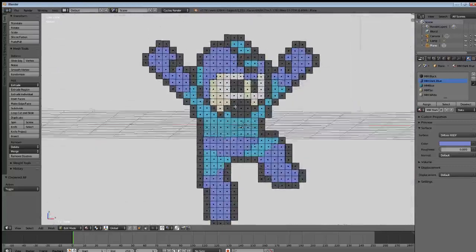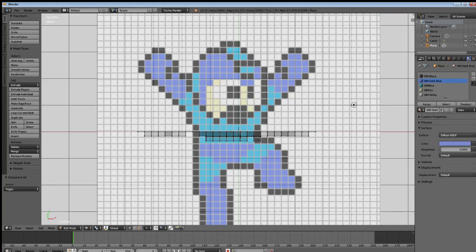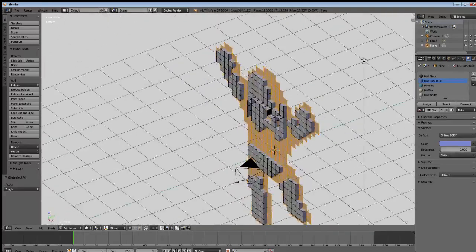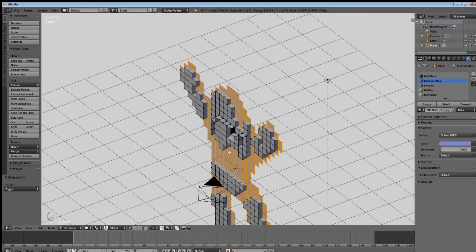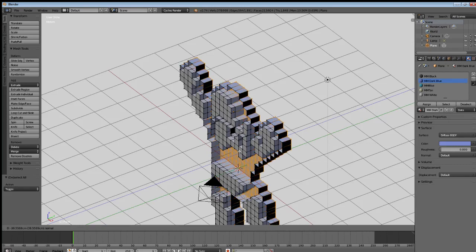So now we're just going to add some fuller depth to this. We don't need our face select anymore. Let's go back to our vertice select. And I'm going to hit Z to go into my wireframe mode. And I'm going to box select, and I'm just going to select everything in the back row. Like that. And then I'm going to extrude by hitting the E key. And let's see, we'll go right about, a little bit more, right about there.